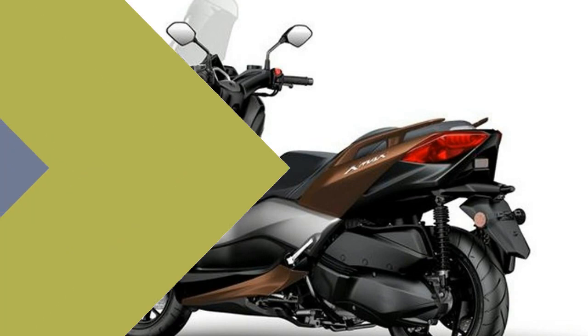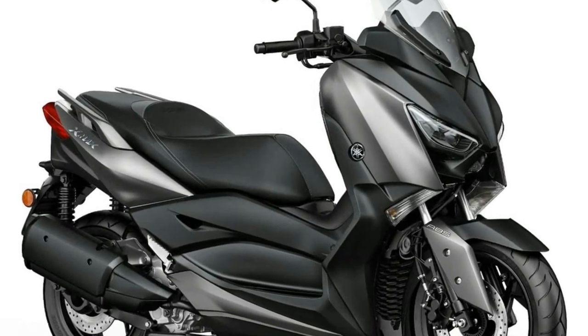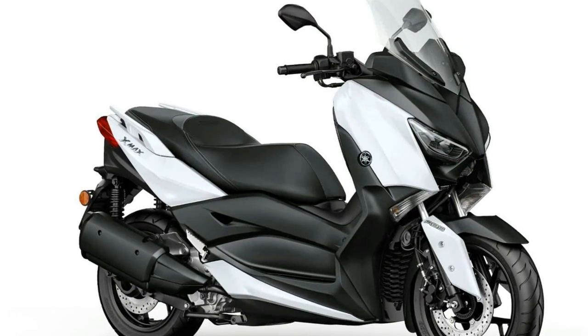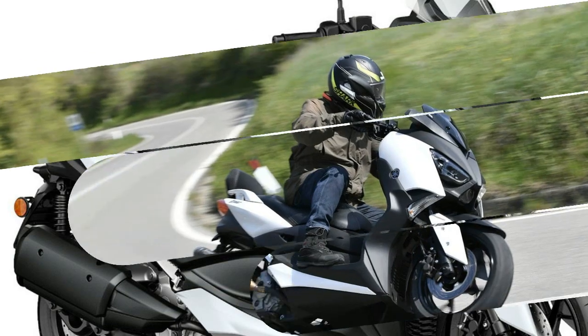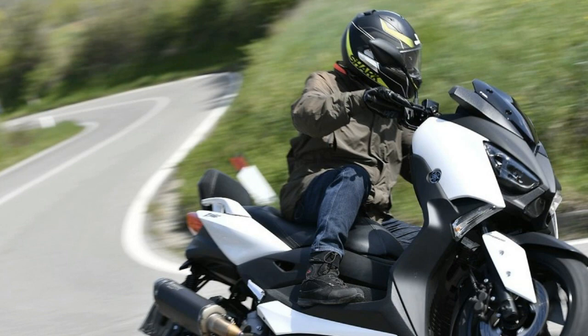Other changes include moving the front disc to the right side, increasing seat height by 10 mm, fitting new twin LED headlights and a keyless start system. There's actually a third central LED light which acts as the high beam, so you get the cool twin eye look on low beam. Top speed and economy are up while weight is down 3 kg.